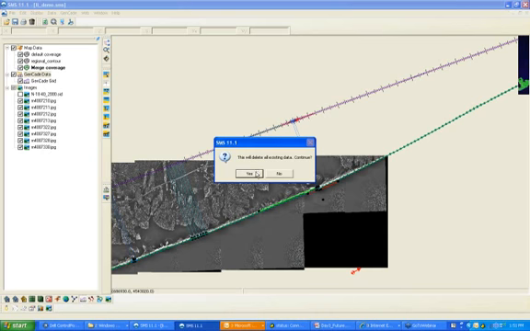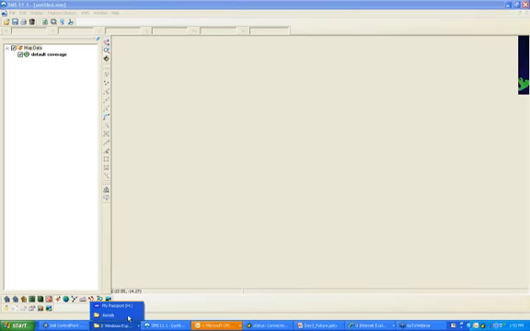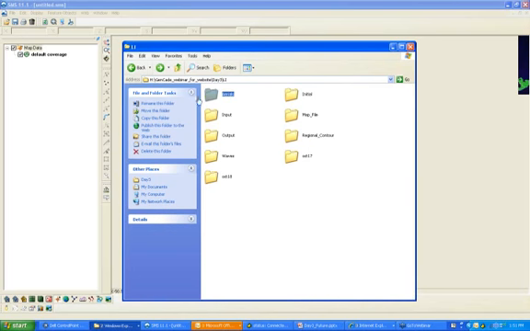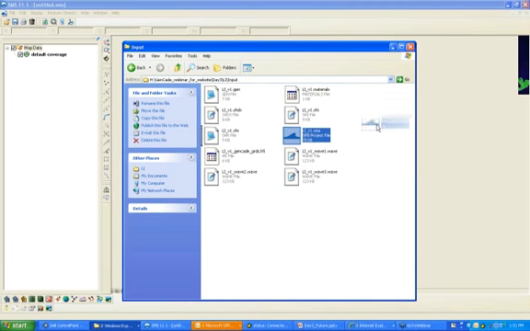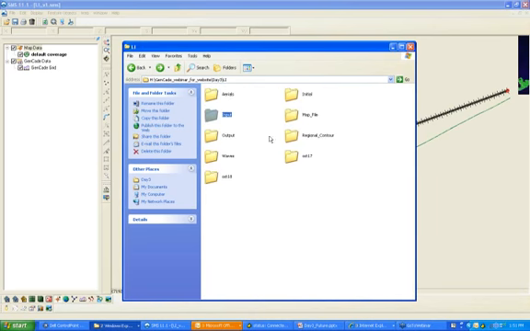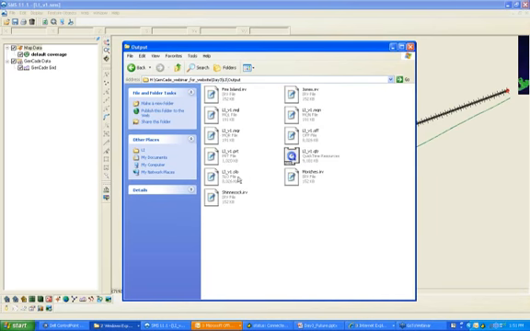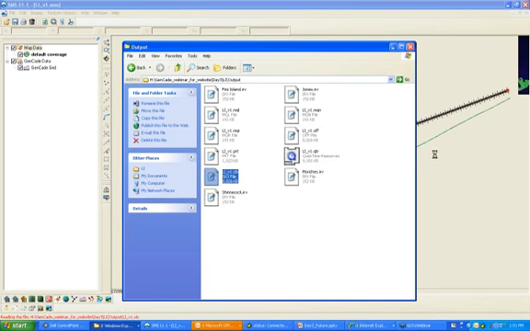So I'm going to exit this and then bring in the information for the input and output files for the main case. So I'm going to go to Input and I'm going to bring this in. Now I'm going to go to the output files and just bring in the .slo. Again, remember, this is your shoreline file.